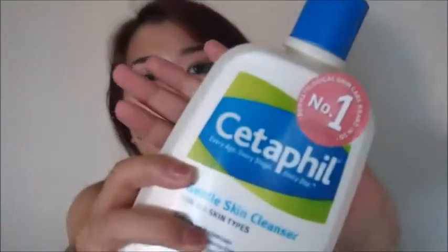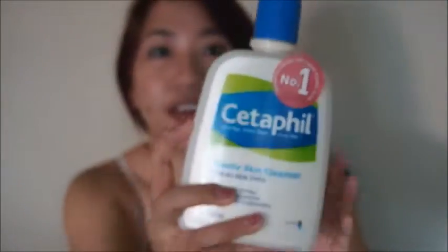So I start off the skin care with the Cetaphil Gentle Skin Cleanser. Out of the three products of the regime, I actually like this the best — it's the star product for me. It's a very mild formulated cleanser that is suitable for all skin types. I really appreciate it because it is fragrance, soap and lanolin free, and it's pH balanced. So even if I use it when I have a rash or when I'm prone to eczema, it doesn't irritate it, doesn't cause any itchiness. In fact, I found it very light on my skin after rinsing and my skin doesn't have that tight sensation. I feel very moisturized after rinsing off.